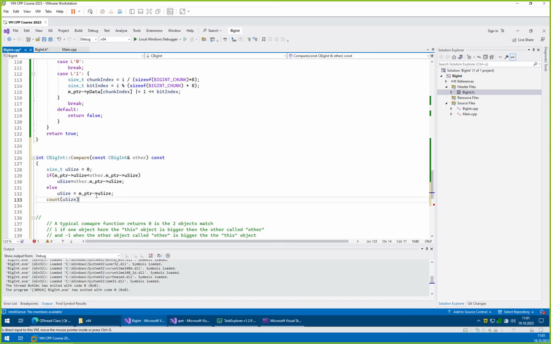Nope. Go to the beginning of the line. First you write the type you want your new variable to have. Then you write space, then you write the name, and then you write equals. Okay, now we just need to prefix the whole thing with the right type before count. Type space.